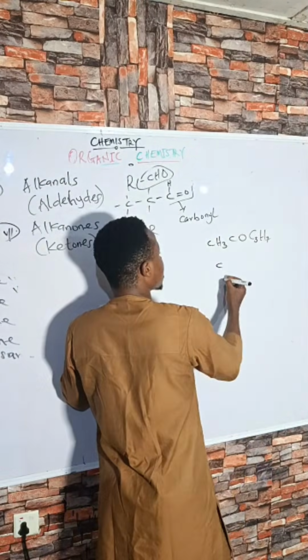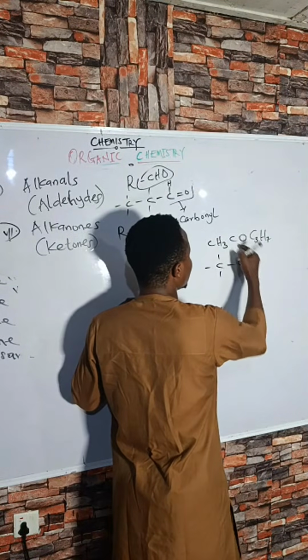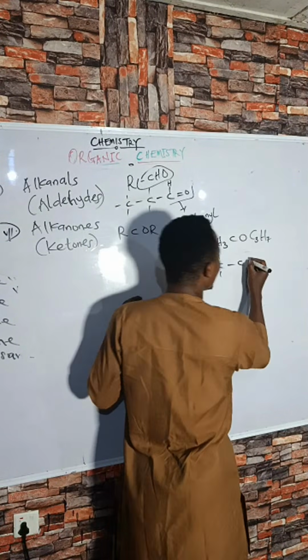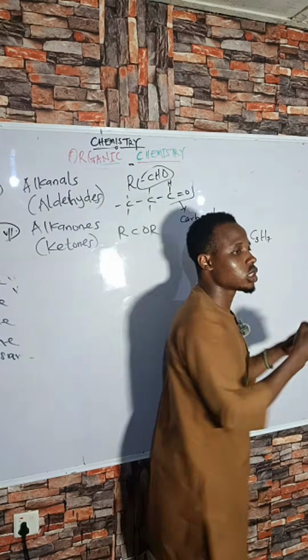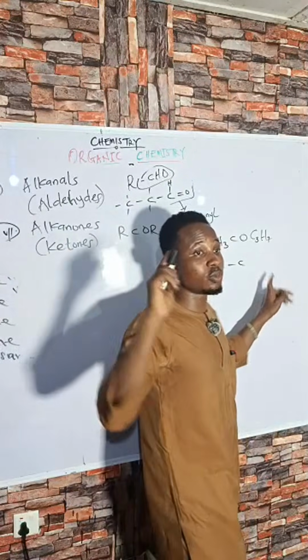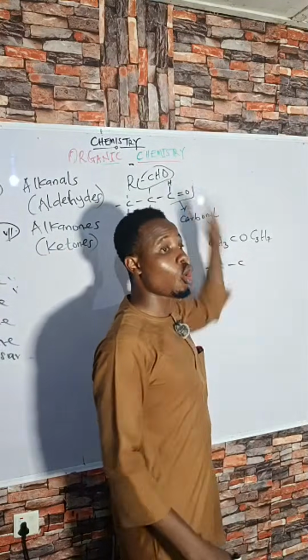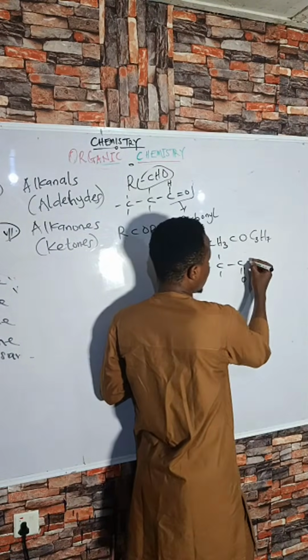So I'll pick the first carbon, 1, 2, 3, 4. The next thing is a C. The next thing is O. Now, do I want to put O here? Of course, you may want to put your O here, but don't forget that if you put your O here, it's going to form another functional group. So it's better to put your O at the top or below. So I want to use below for my O now, and then I continue.